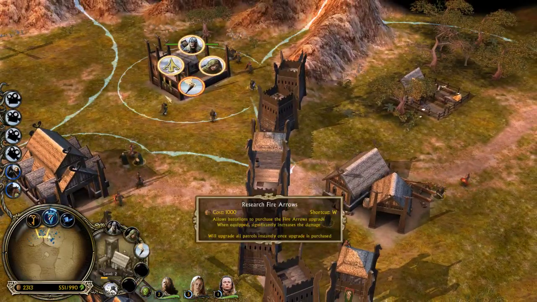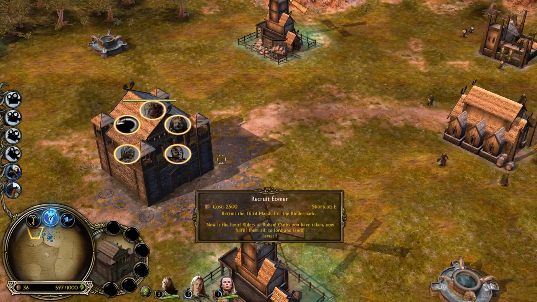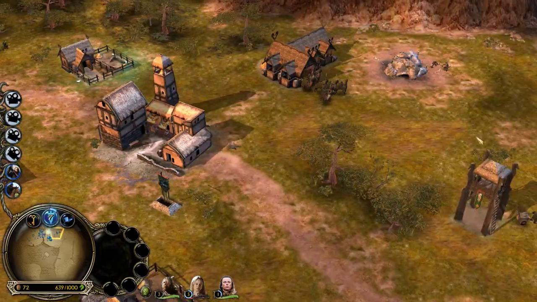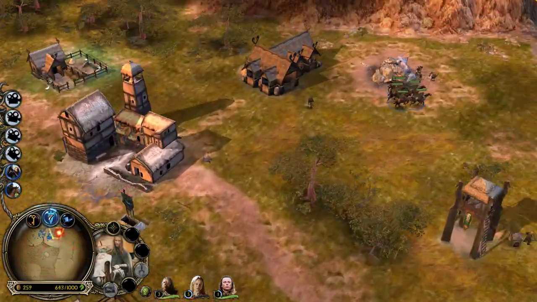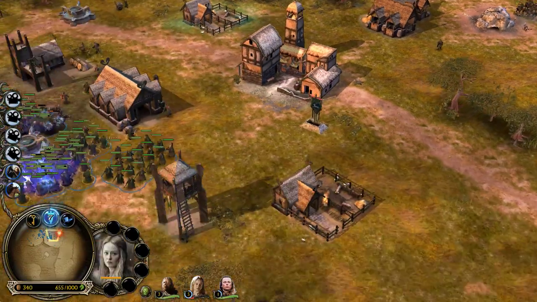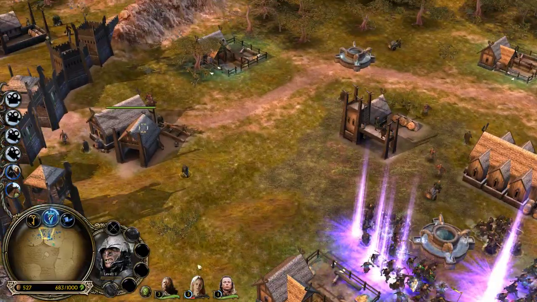Okay, we've got good money. We're going to actually get another hero now. We're going to get Eomer, because at level 3 he has scavenger. And that means more money. More money means better things. Better things mean we have a better chance against the enemy. The better chances we have against the enemy, the more likely we are to win.